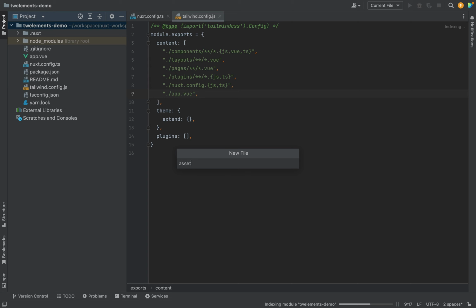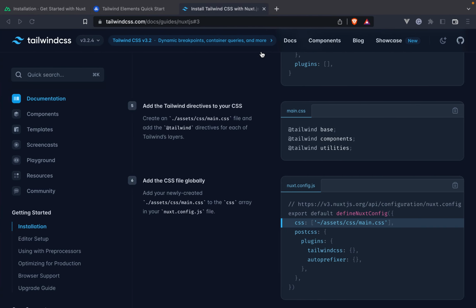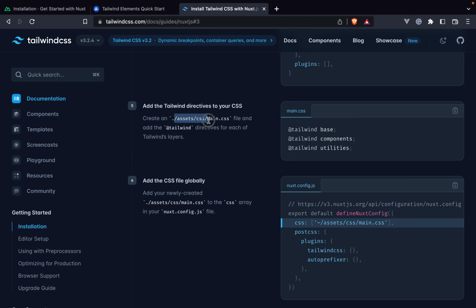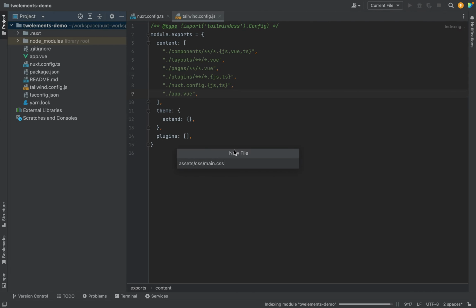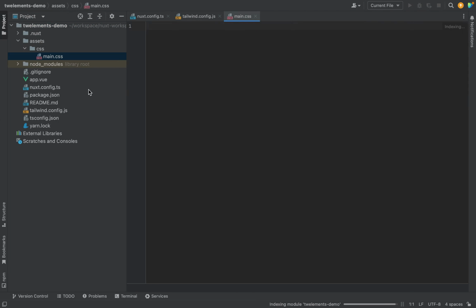So create it under assets slash css slash main.css, exactly how it was instructed in the Tailwind website. So just click enter. I can see instead of creating a subdirectory and then creating the file, that's the shortcut.